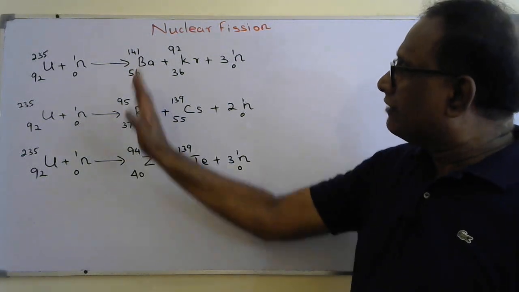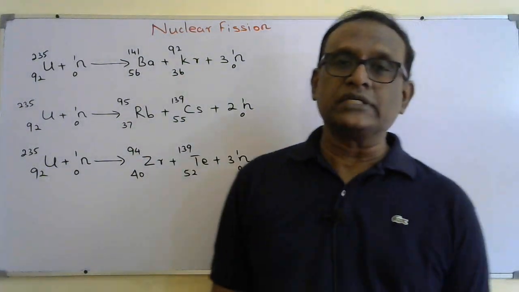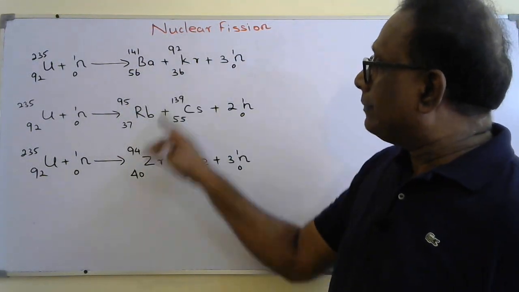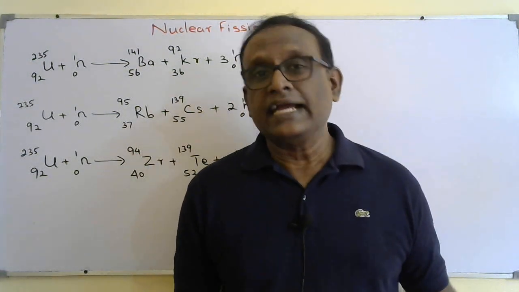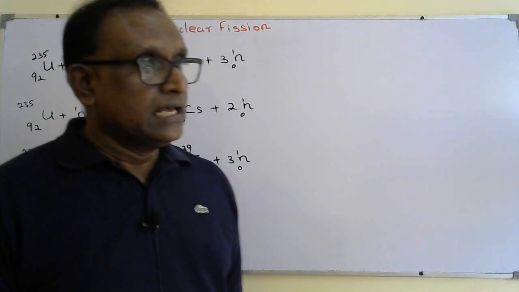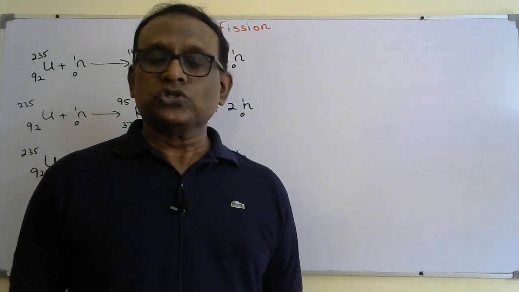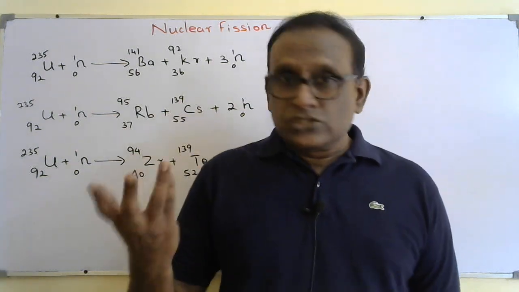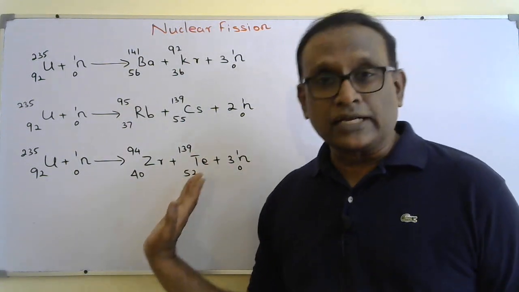What's the reason for different types of daughter nuclei? These are called daughter nuclei. Here also we can use the word daughter nuclei. So here the products are different. Here the combination of products is barium and krypton, here rubidium and cesium, zirconium and tellurium. What's the reason? Which factor decides this different combination of daughter nuclei or products? The reason is, first we can say, the kinetic energy of the neutron. The kinetic energy of the neutron in nuclear reactors won't always be exactly the same, 100% it won't be the same. So when the kinetic energy of the neutron differs, that can cause different types of products. That is the first reason.